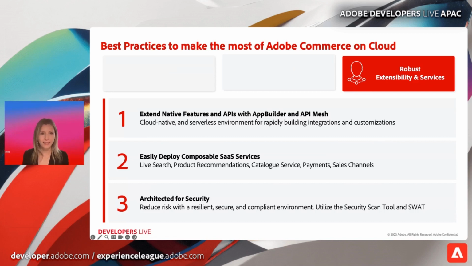Before moving on to the next slide, I feel like sharing our top 5 security best practices. We feel like they can be useful for all of you who are watching today. You may think, okay, let me write those down and check for all the sites that we have on Commerce on Cloud, whether we've enabled those or not. So the first one is enable two-factor authentication for your admin panel and all SSH connections.